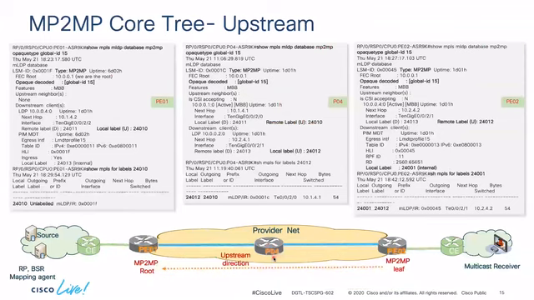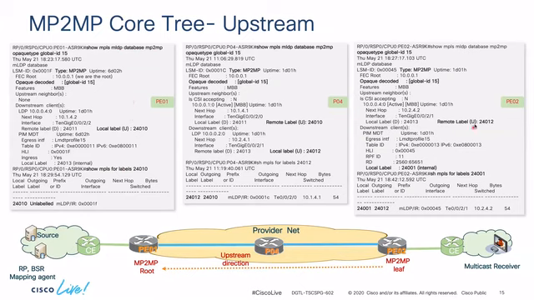Now let's take a look at the MP2MP call tree. Compared to the P2MP call tree, MP2MP means we have both directions. So we may have traffic from the root to leaf direction, and we can also have leaf to root direction. From leaf to root direction, we call upstream, and from root to leaf direction, we call downstream. Okay, and the checking command is the same. We can check the MLDP entry, and we can check the MPLS forwarding label entry, right? The forwarding entry.